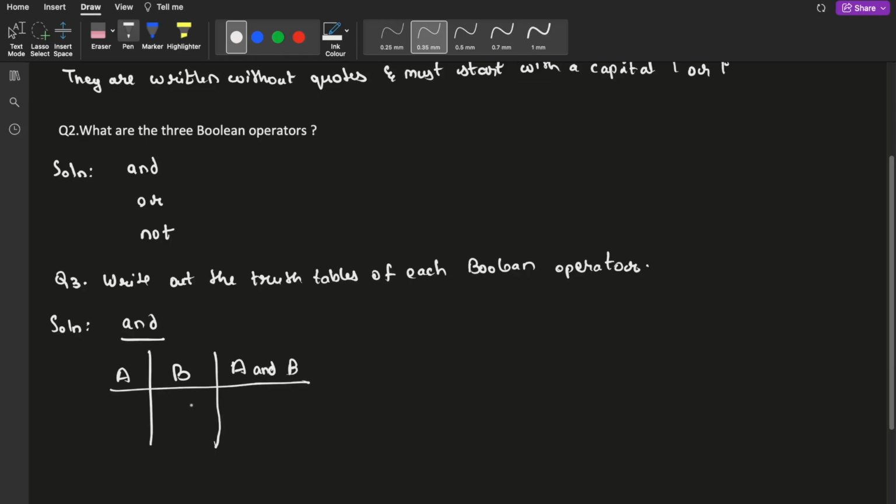So we have true, false, true, false, true, true, false. This is how you usually write any truth table. If it's three inputs, it'd be like true, true, false, false, true, true, false, false, etc. But for now, all you need to know is if there are two, it's true, false, and the A part will be true, true, and false, false. And what did we say? Only if both inputs are true and true do we get the output as true. In all the rest of the cases, it is false.